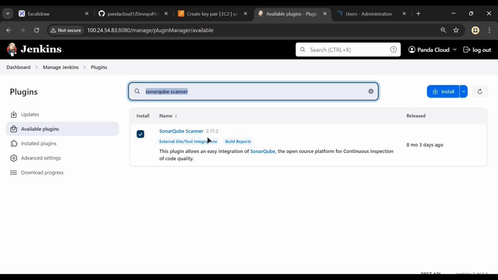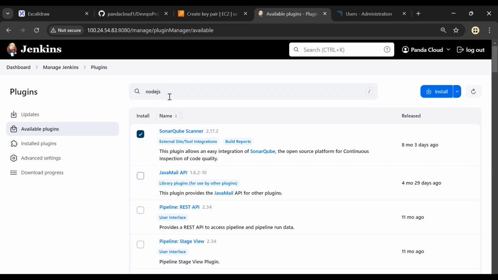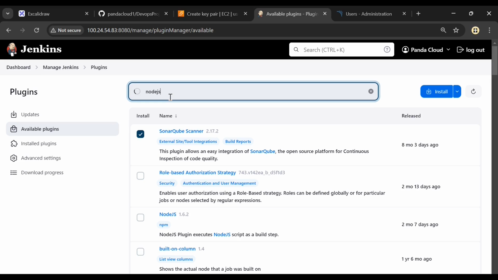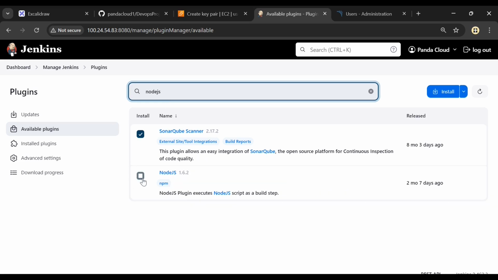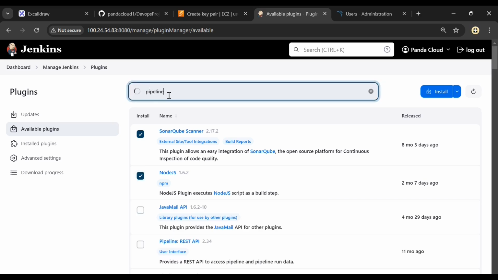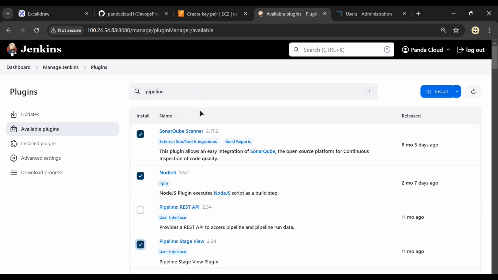Then we will be needing Node.js. Then we'll be needing the pipeline stage view, this one.